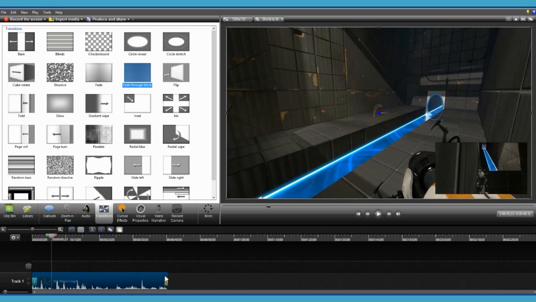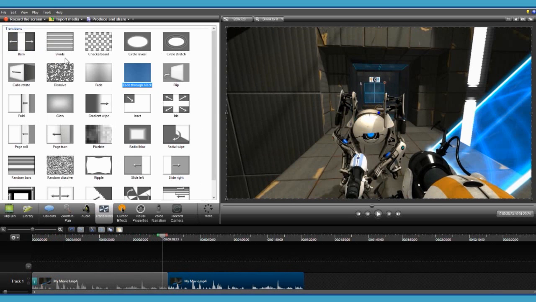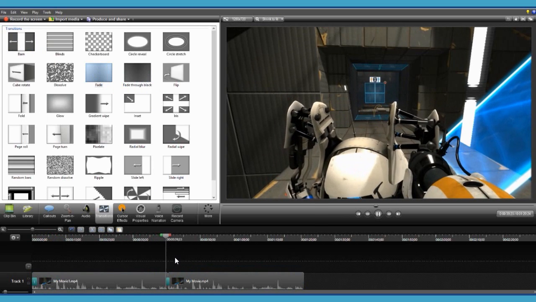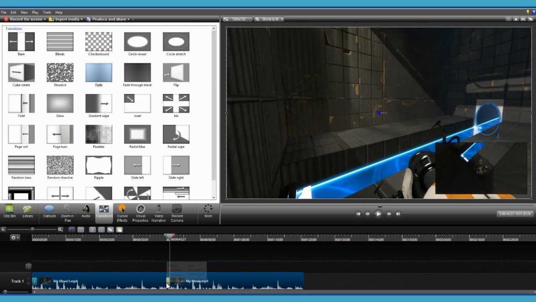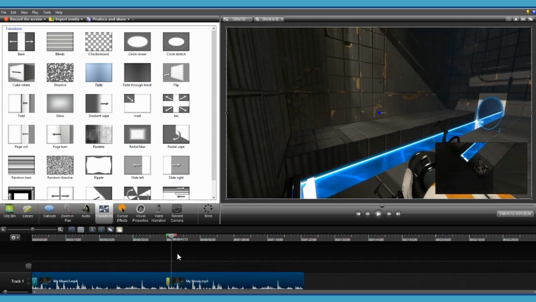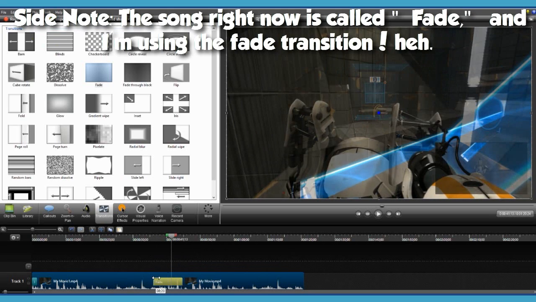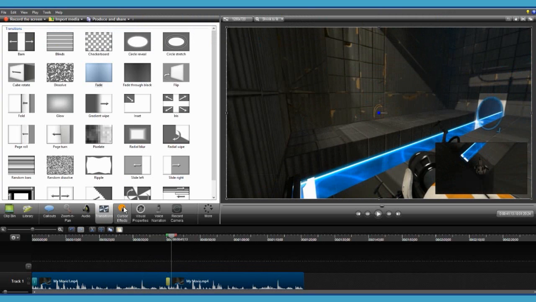And you can also add it to the end, or say if you have two videos, like if I add both of these clips here, then you can add a transition right in the middle, and it'll make a transition between videos. See, it transitions between them. If you right click on that, you can take off trimmed content in transition. If you're trying to cut out parts but still have a transition, that's a useful feature. I'll have you know, I only figured that out recently, and it's helped me a lot. So that's the basics of transitions. You can also extend this, or any type of transitions length.